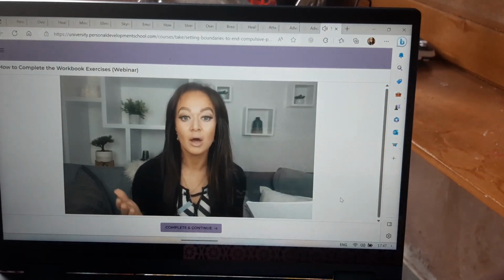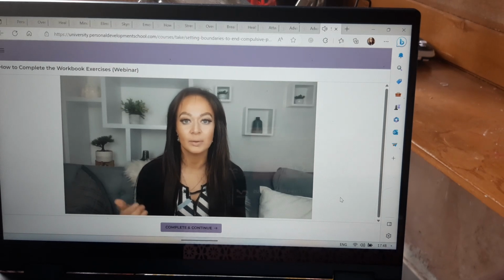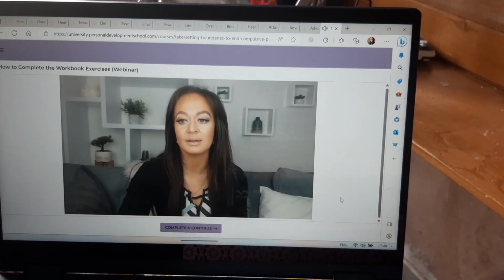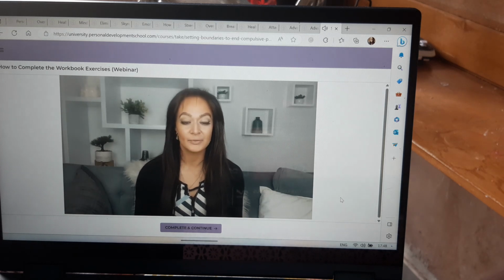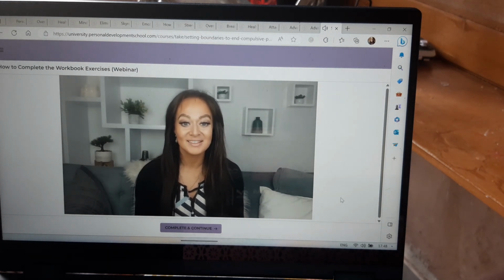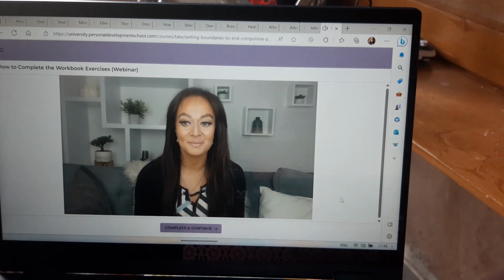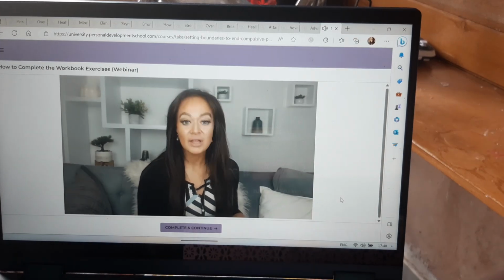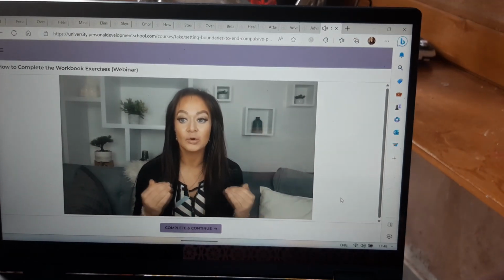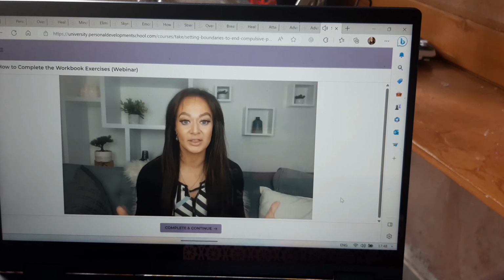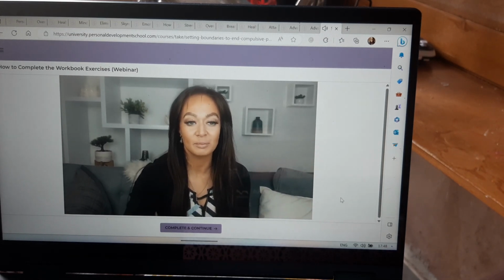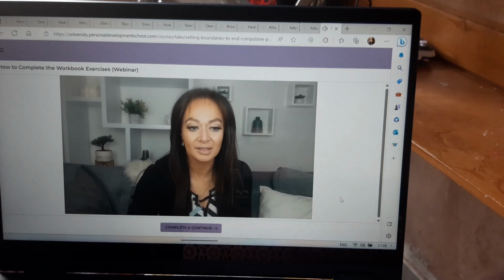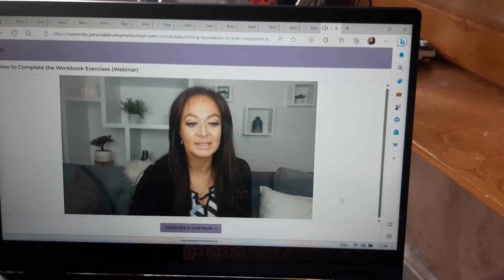In this way, on really important courses that I know a lot of you are really invested in and like doing the work on, and boundaries is such an important component of our lives for healthy functional relationships and for just being a functional member of society. What we're going to do is I'm actually going to do the workbook exercises with you. So I'm going to fill them out in the actual workbook. I have my fillable workbook version up. And so we're going to go through it and do it together. And then that way you have the extra support system.